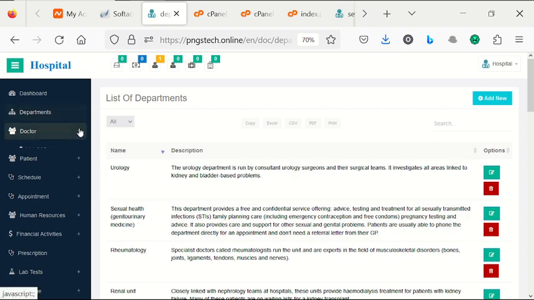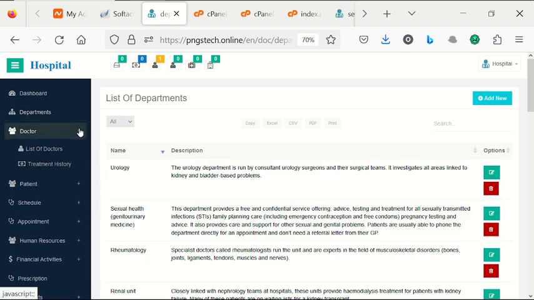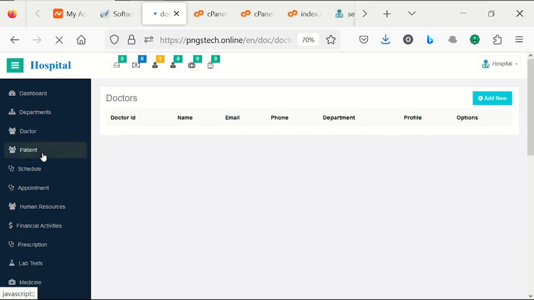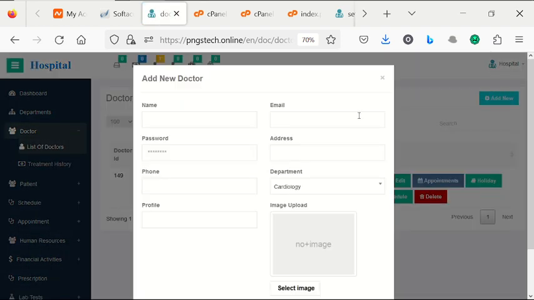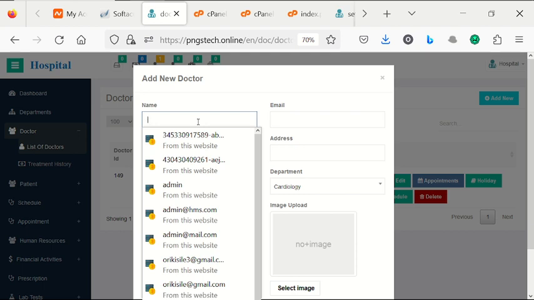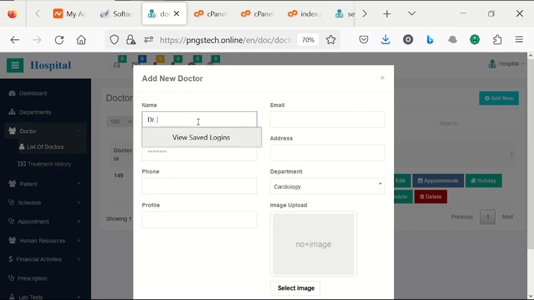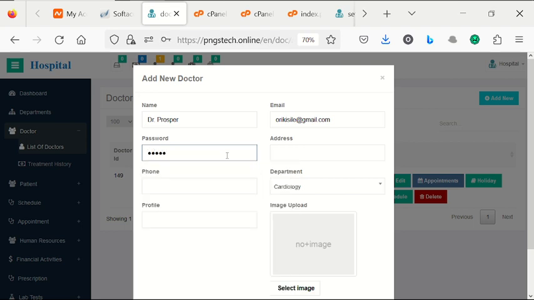So next thing that we can do, the admin can create doctor, right? The admin can create doctor. So let's see for list of doctors. Under the list of doctors, we have the plus button right here, right? And we can click on admin, so we can create a doctor. So let me see, Dr. Prosper. And email, let me see, this guy right here. And his password, let me just use a regular one. And his address, Lekki Lagos. And his phone number, let's see, +23, all of these.